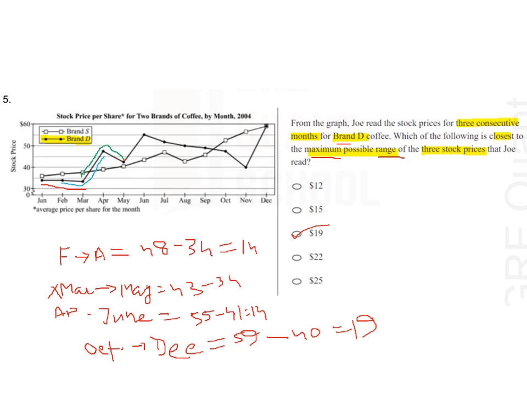From January to March, there are 3 consecutive months, and again from February to April, there is another set of consecutive months. In this way, we can take the consecutive months and find the ranges. For the shortcut, we can visually see the ranges and compare. For February to April, the range is 14. From April to June, the range is 14, and for October to December, the range is 19. So the maximum possible range is 19. So the answer would be C.